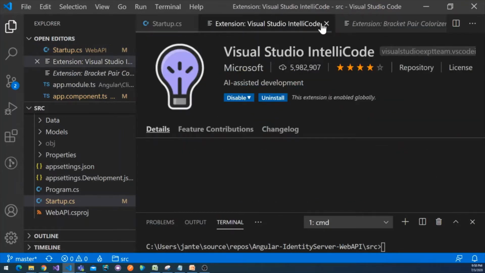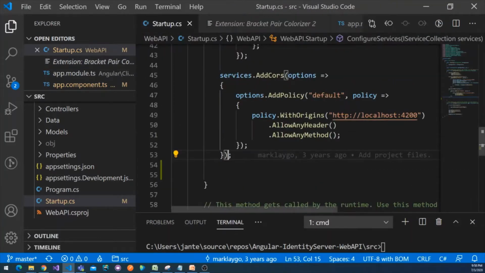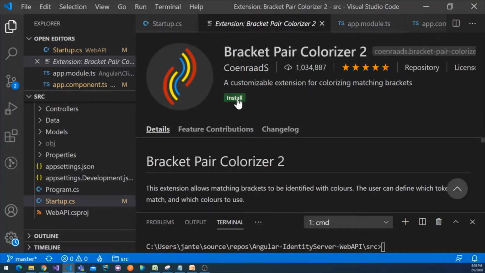So when we use this colorizer, it gives us a colorized view, so we can easily identify, based on the color, what the starting point is. For now, by default, Visual Studio provides a highlight for the brackets, so this adds an advantage by providing the colors.